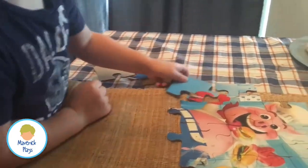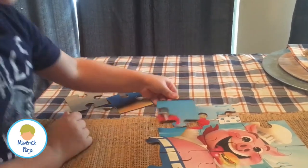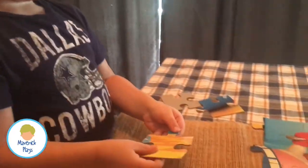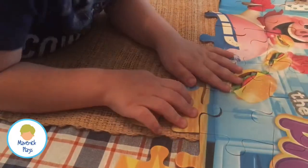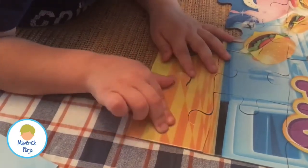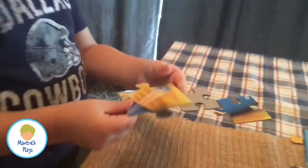Okay, what else you got? Here. Oh, where does that go? Turn this thing. Not quite. Oh, there you go. There. All right, what other pieces do we have? They have a mini kitchen with hamburgers with the Pop the Pig. Oh, with the Pop the Pig? What is that? Is that the floor? Maybe. Does it fit there? It does fit there. Yeah. All right, what's next? Whoa, that piece does go there.